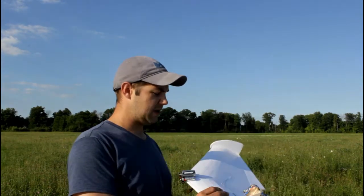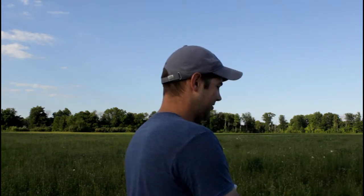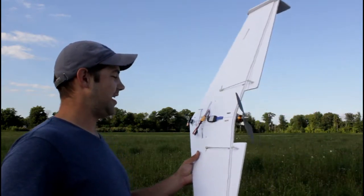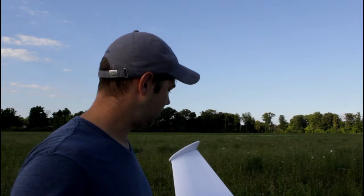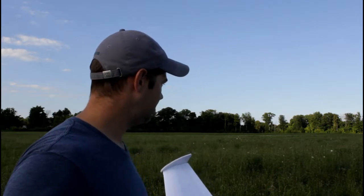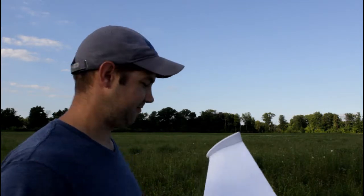I did the pusher. I haven't successfully flown one of these yet, so hopefully this goes well. And this is the only ESC I have. I downloaded their design, so hopefully this is good enough. Really nervous. Really, really nervous.